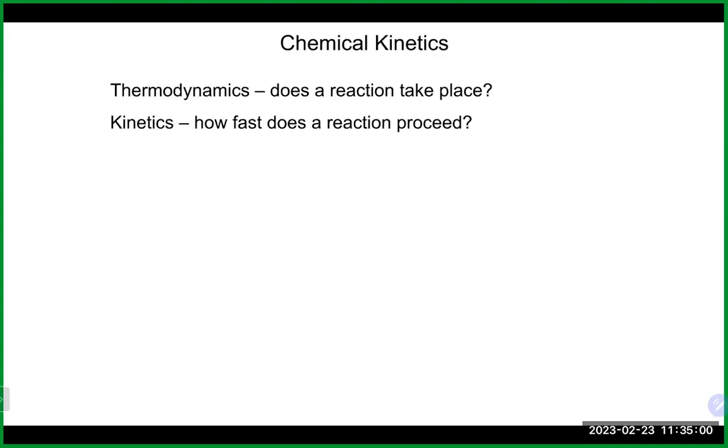So there's really two areas of chemistry that we oftentimes will talk about. One is thermodynamics, which you talked a little bit about in Chem 50. It was all that delta H stuff, that enthalpy. That's one part of thermodynamics, which is the heat and energy associated with a reaction. In this class, we will talk about some of the rest of the thermodynamic properties like entropy, Gibbs free energy and stuff like that.